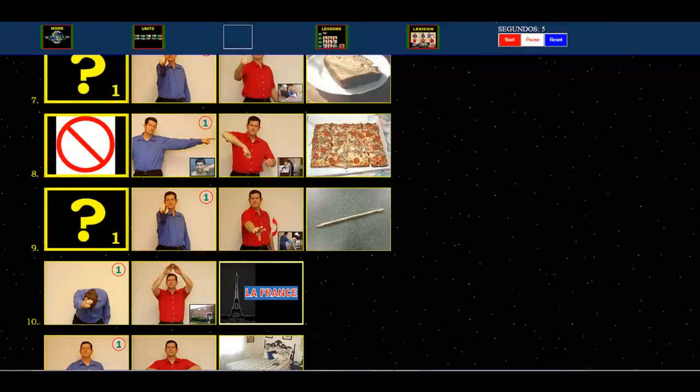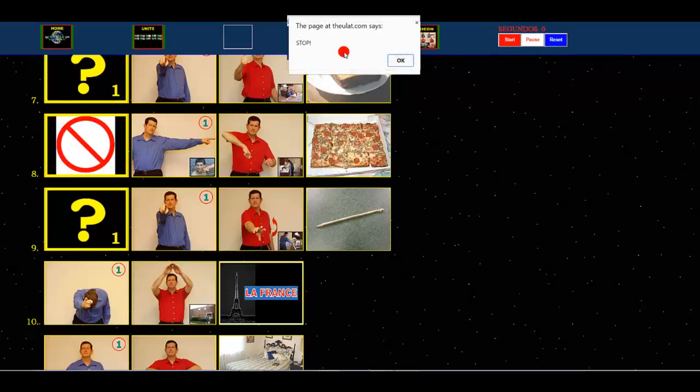Now you see there are only 5 seconds remaining. You're in item number 10. You haven't finished the test yet, and suddenly this window pops up, which indicates that you're to stop taking the test. In fact, as you can see, if I click on the window and try to advance the test, it's now frozen. I can't advance it because the test time has expired.